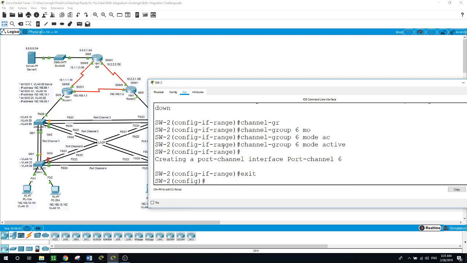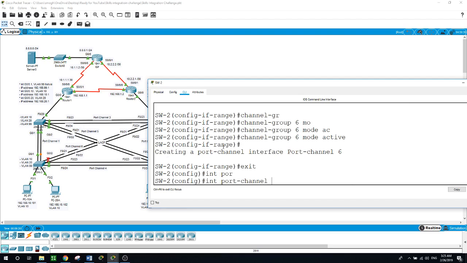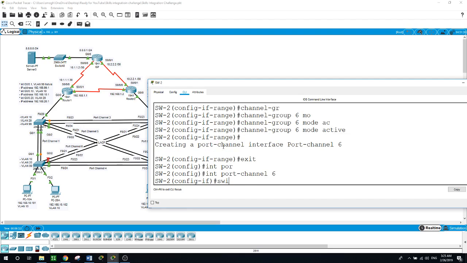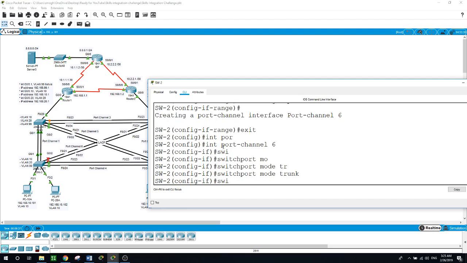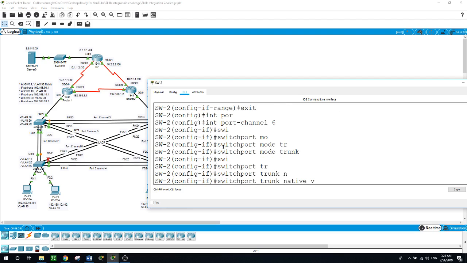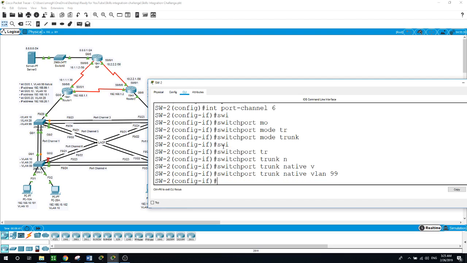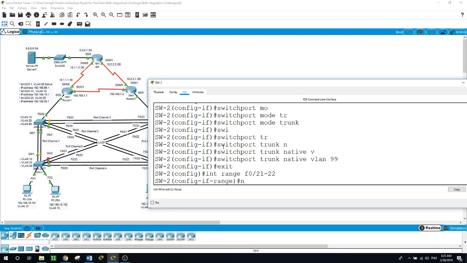Exit, interface port channel 6, switch port mode trunk, switch port trunk native VLAN 99. Exit, interface range F0/21 and 22, no shut.